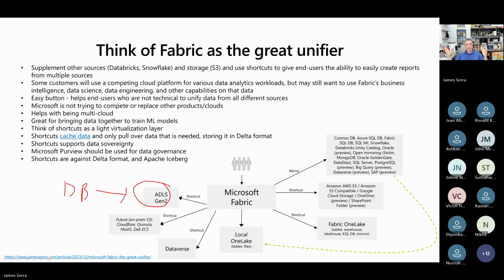Well, the data could be in one central location and both products can use it. So I can be in Databricks writing that data. Fabric has a shortcut and pulls that data into the report. And if Databricks updates that data, that shortcut continues to pull the data in as needed, and there's no having to refresh the data or copy it over. So Databricks and Fabric together is a very popular story that we use.